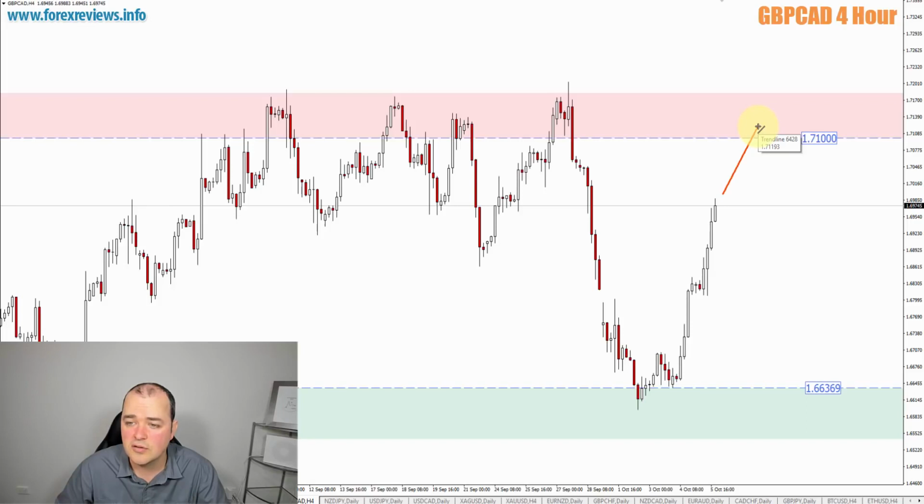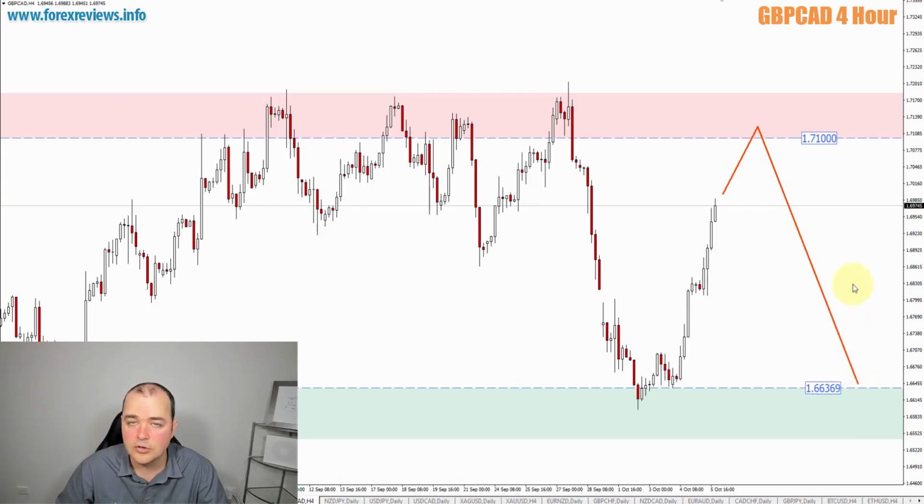However, I also want to highlight this area as an area on this market where I'm just looking for bearish evidence. And if I see bearish evidence in this area, then potentially looking for a move all the way down to this low area, looking left, as a potential management point area to the downside, or potentially looking for a move all the way back down to the 166.36 zone area to the downside.